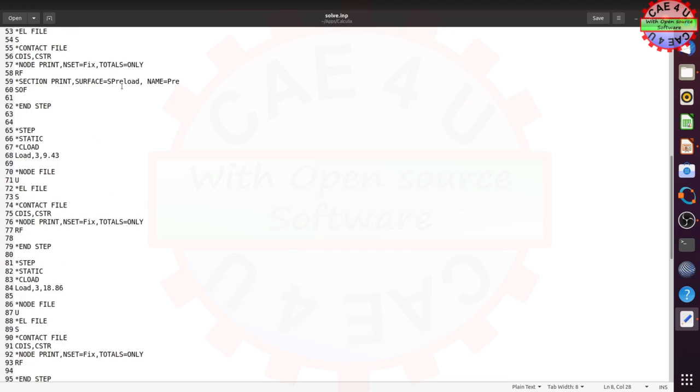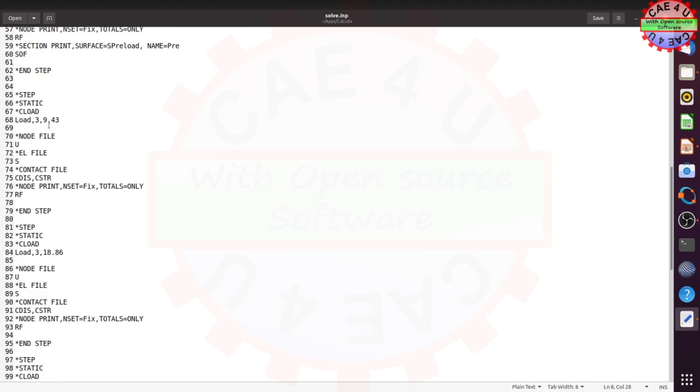Section print of preload surface can also be used to get the preload value that the bolt experiences. Multiple steps are continued, as we may observe that the load was applied using the point load options, that is, each and every node will get loaded.